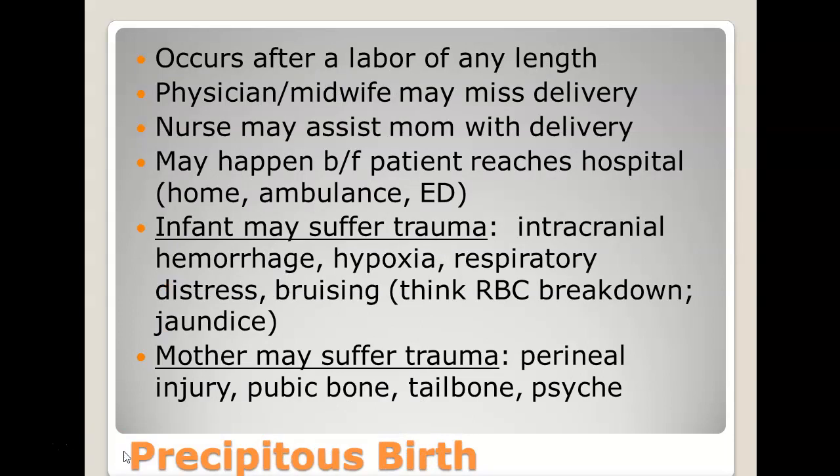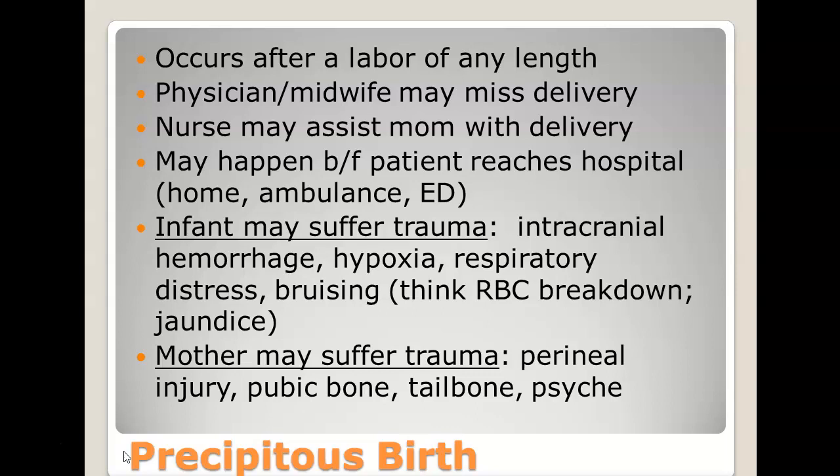Another complication can be precipitous birth. So this could occur after any length of labor. Whereas precipitous labor is the quickness of the labor, this is the quickness of the birth. So this can occur even if mom has labored a long time. The birth itself can happen quite rapidly. A physician and midwife can often miss the delivery because of how quick it happens. The nurse may also need to assist mom with the delivery if he or she can't get the proper personnel there. It can happen before a patient reaches the hospital.